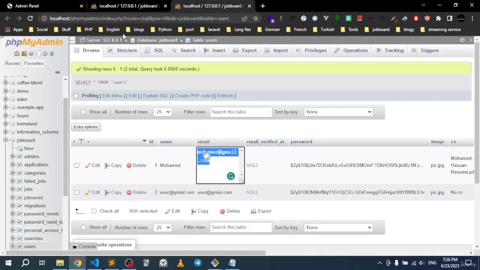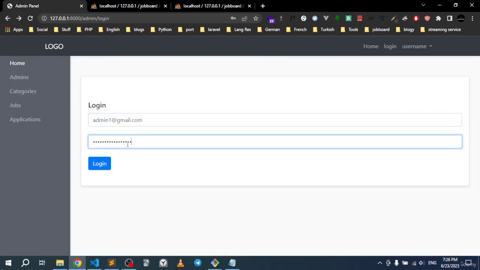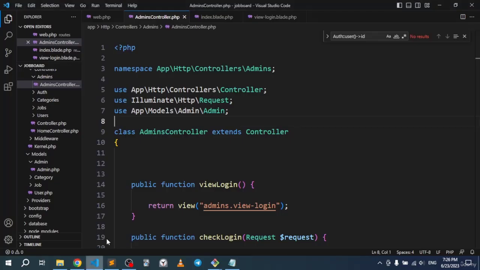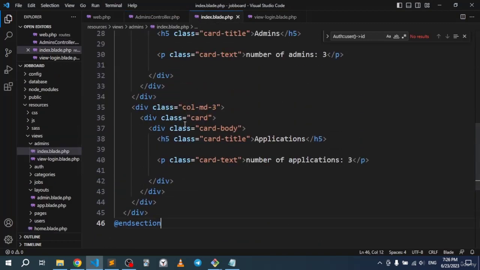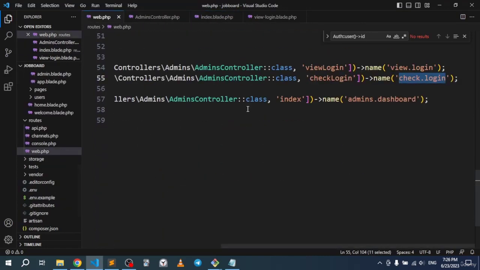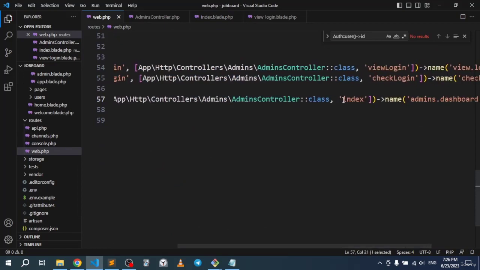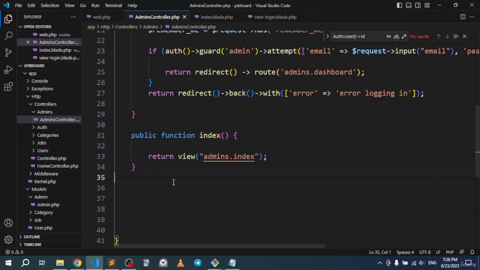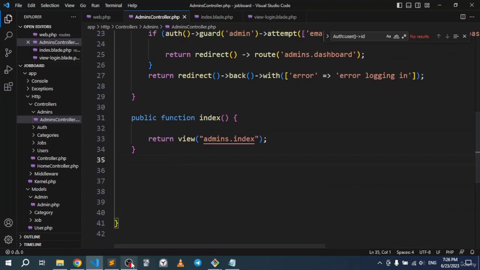So let's just paste the admin, let's paste the email, and there is the password. Click login. All right, so I don't like it when it takes a long time. All right, so there you go, we actually got it. We're going to the admin right here, which displays the index page where we have our own stats. This link right over here hits the index function inside the admin's controller right here. So yeah, this will be all for this video, and I will see you on the next one.